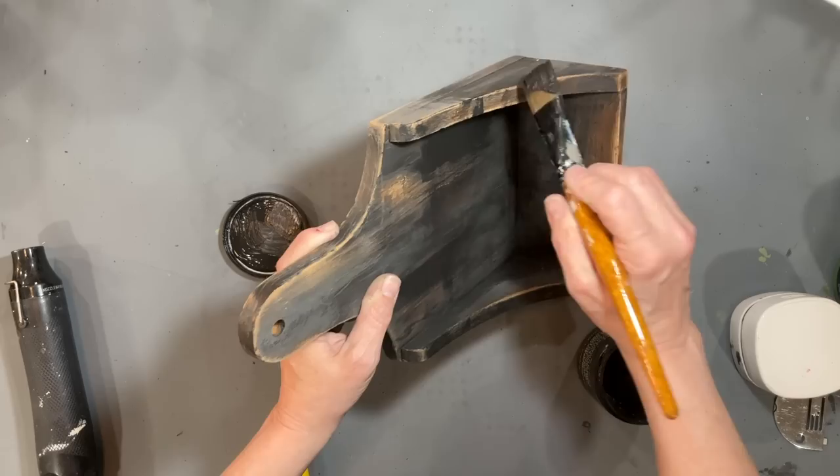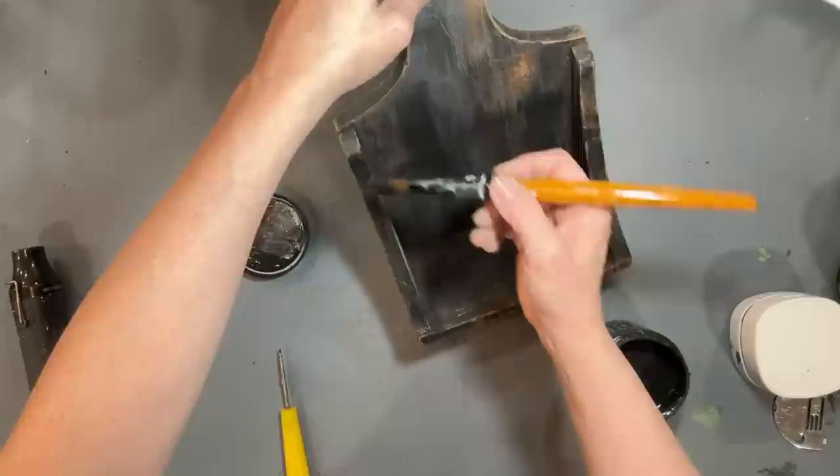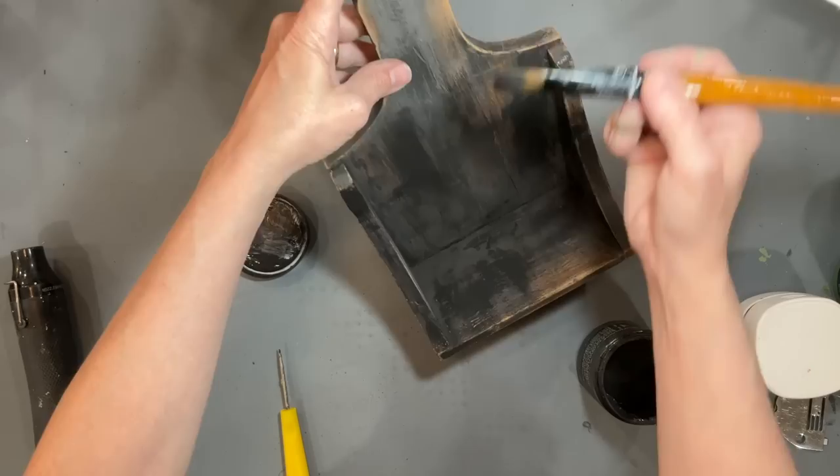Right here, I am just adding a few thicker pieces of the black paint to mimic spots that didn't get spread evenly and just to give it that imperfect look.